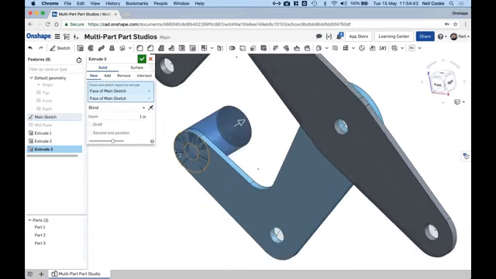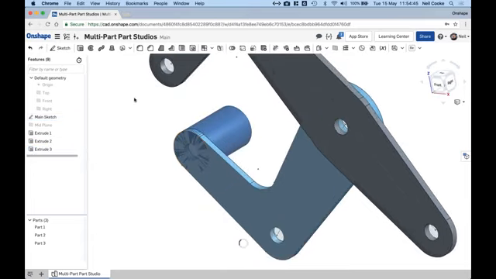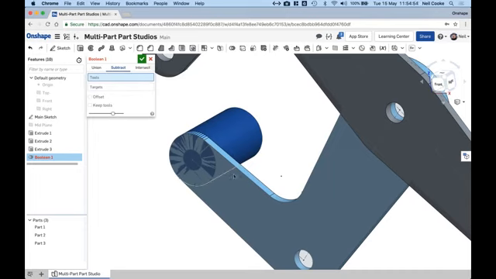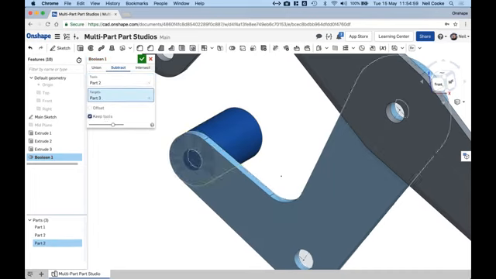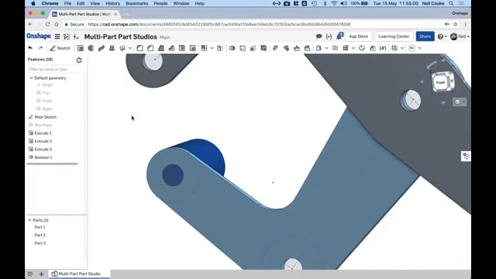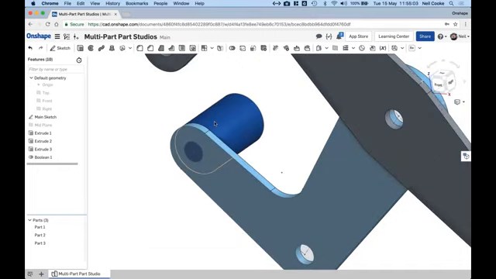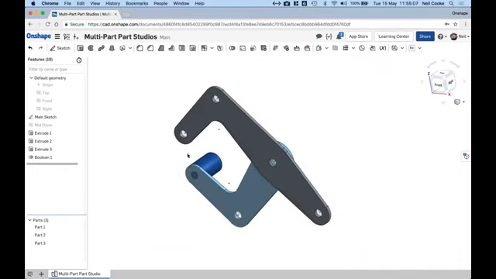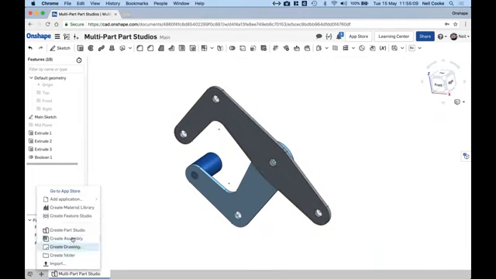So again, if I pick a couple of bits of geometry here, let's reverse that back and make it new. So if I were to create a pin which fits in there, for example, then you can see there is actually two parts now overlapping. And then you can do subsequent commands like doing a Boolean subtract. And you want to subtract that from that to give you the pin shape. Okay, and then you're going to get a perfect fit between the two. And you can include offsets and so on. So that's just a quick overview of what part studios are.